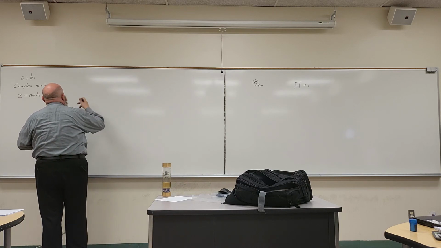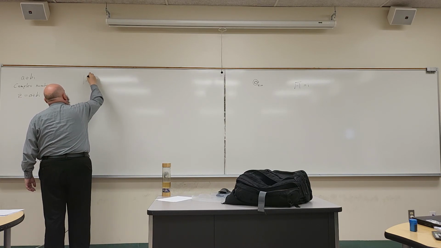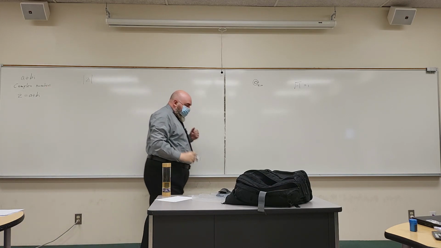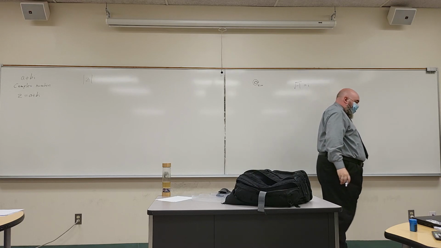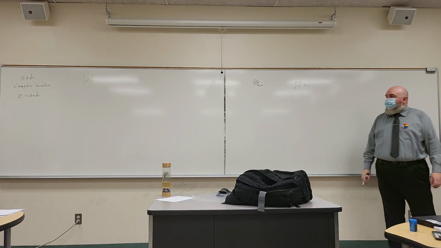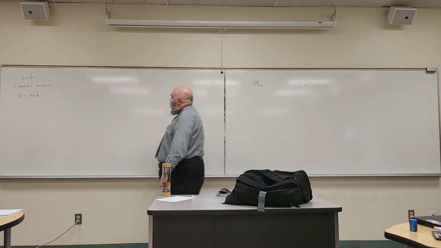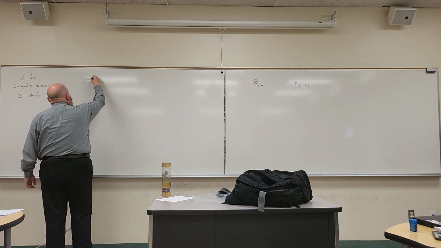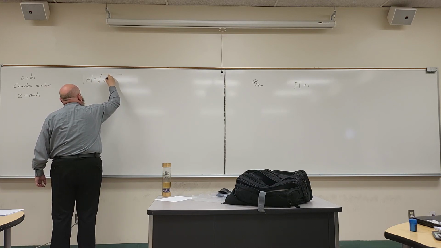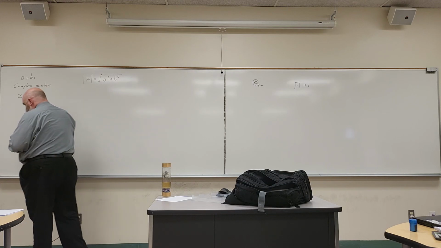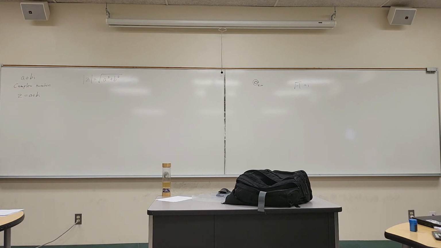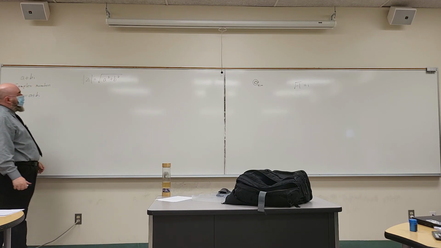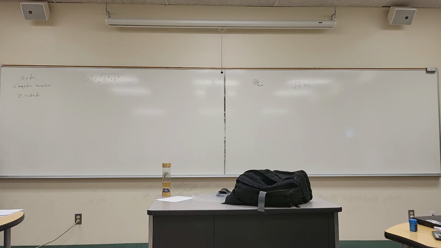Here's an operation that's defined on the complex numbers. It looks like absolute value. The proper term in this context is modulus. The modulus of a complex number is a very familiar expression. If you plot real numbers and imaginary numbers on perpendicular axes as if they were x's and y's, this is analogous to distance. The distance from the origin to a complex number is what the modulus is telling us.